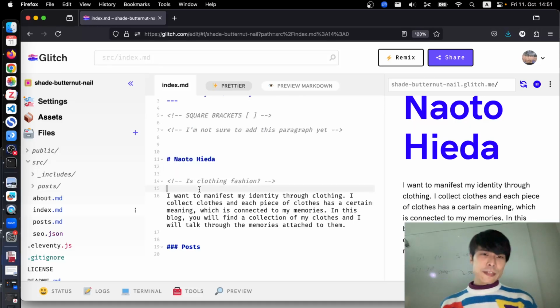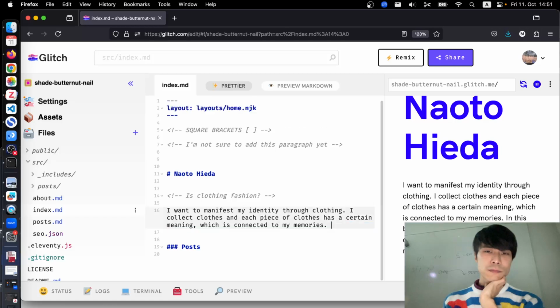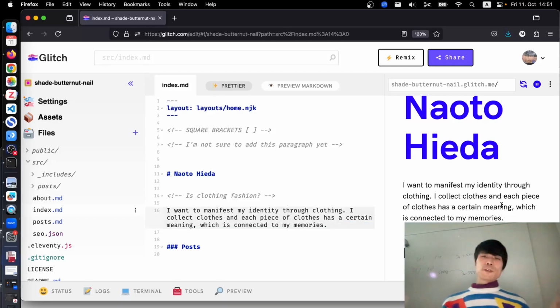I think this tagline still works: I want to manifest my identity through clothing. I collect clothes, and each piece of clothes has a certain meaning, which is connected to my memories. But I think the blog part is a bit too redundant, so I'll just delete it. I'm just following how others are doing, right?